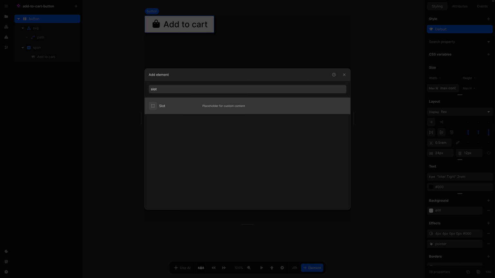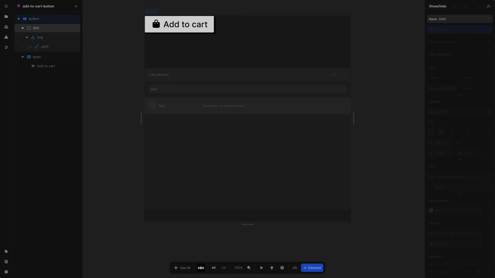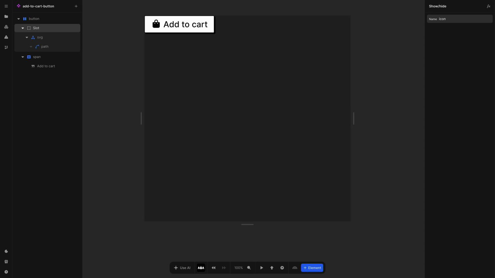Components also have access to a special element called a slot, which you can find in the element catalog. Slots allow you to create placeholders for child content of components. This means that when you use the component in an element tree, you can nest other elements inside that component in situ, rather than having to set up a complex system of attributes and configuration.